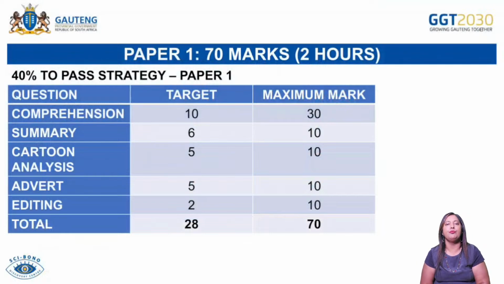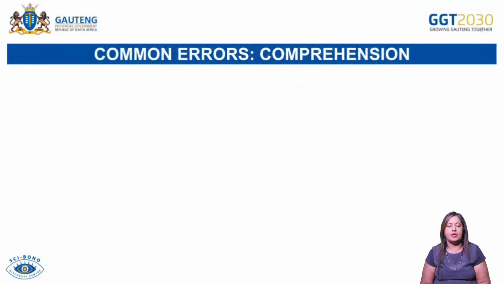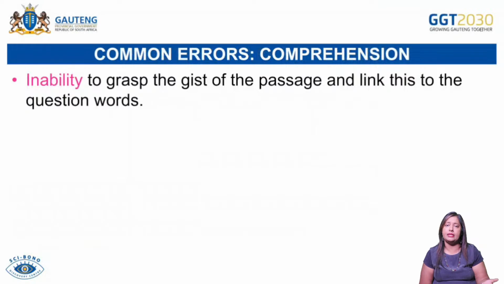All right, and hopefully you've been paying attention to educators at school level who are teaching you the language structures and the conventions that are needed to maximize the mark in paper 1. Right, so let's look at what happened during the course of 2024 and the 2 years before that, where mistakes happened with the candidates who were writing the paper.